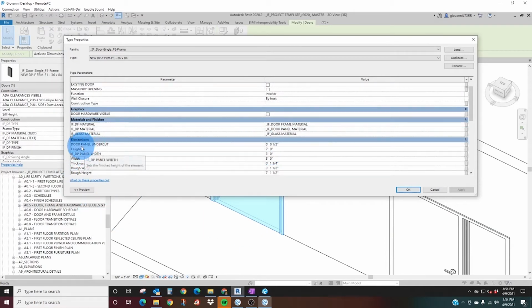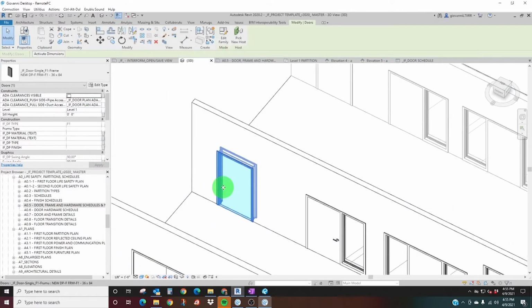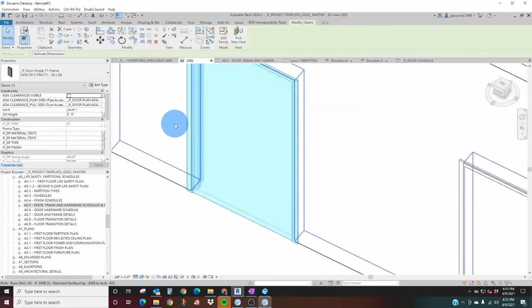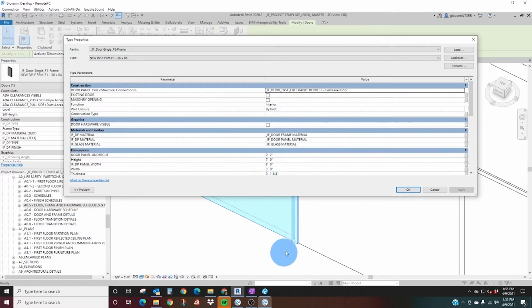Down here, you can see we have this door panel undercut. This is a very specific nuanced dimension, but in case we needed a 2-inch undercut on the door, you'll see down below here if I hit apply. And it might just take me a minute or two. Oh, didn't work. Well, that's okay. It's almost never going to be used anyways. But the idea there is that the undercut would basically create the undercut there. But again, that's almost never something that anyone will have to change. Most of the time, it can be just left as about a 1/2 inch or so.